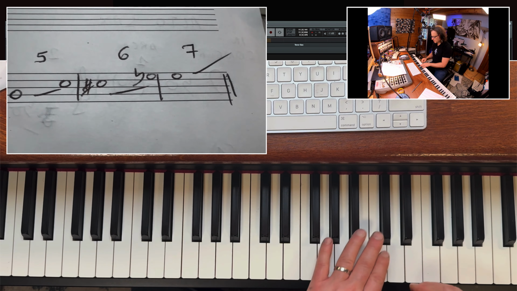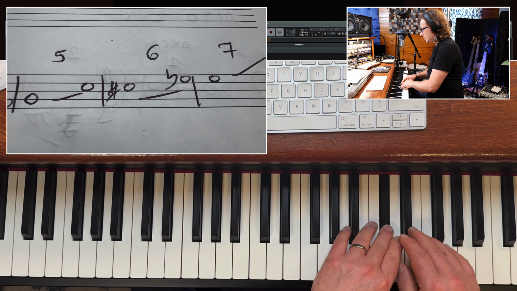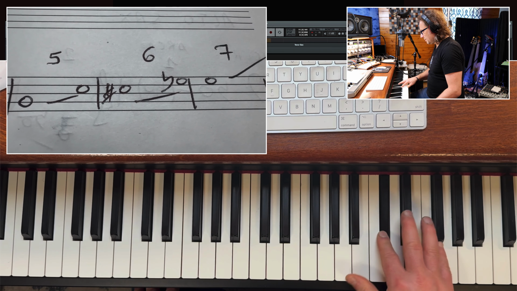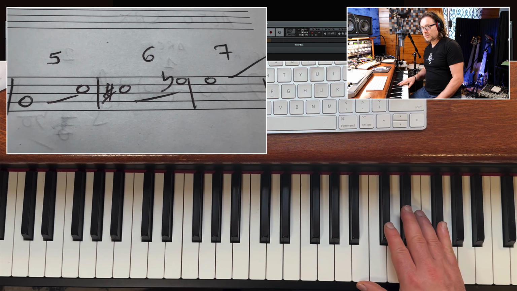Moving forward, area number 6, C sharp to E flat. This area contains 3 semitones. The tone is thinner.